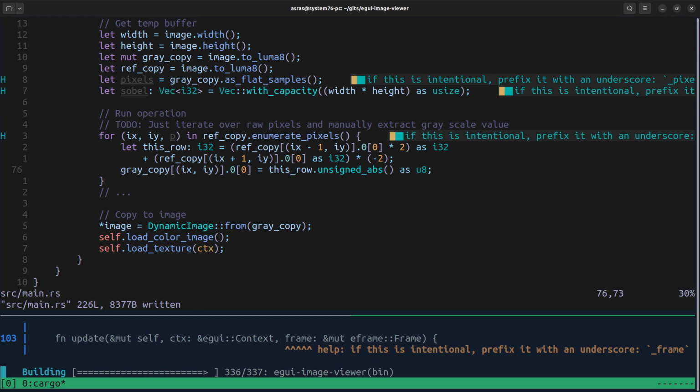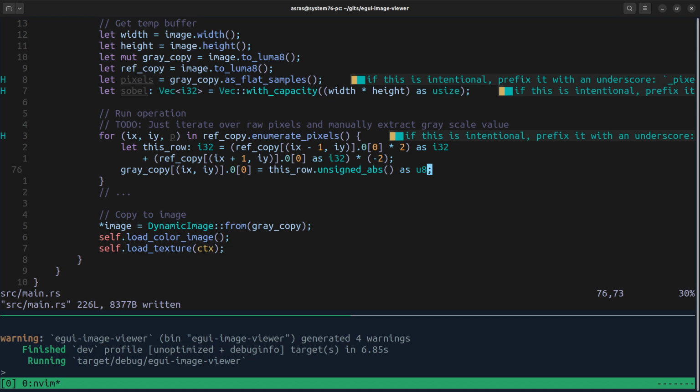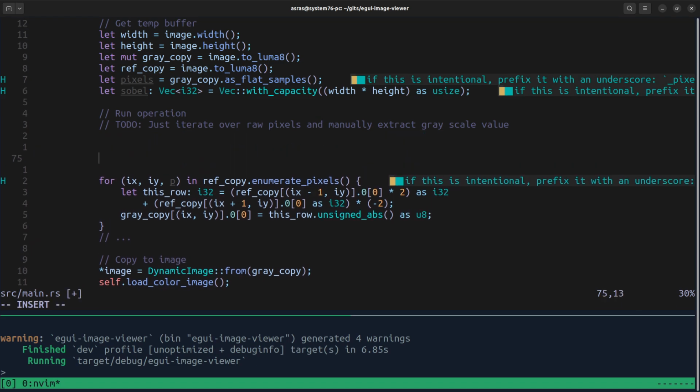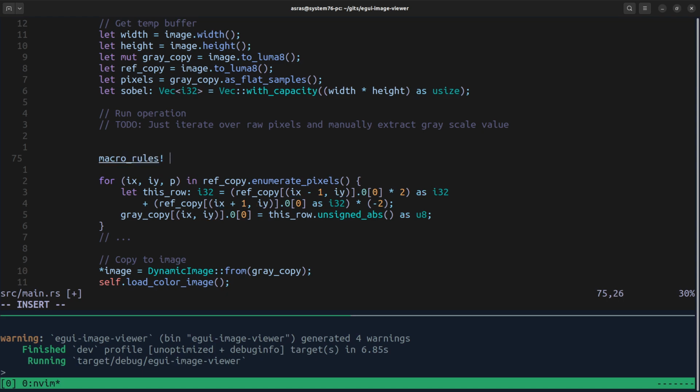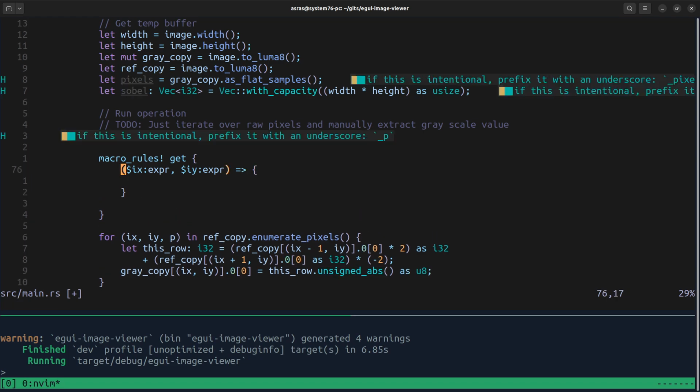Okay, of course it's gonna crash now that I think about it, so let's not do that. Because at the very edges, these guys will overflow. So it's very annoying to write all that. So let's actually write a little bit of a local macro, which is going to be called get. Okay, it's gonna get something. And what's it gonna get? It's gonna get from one index, and this is just an expression, from the y index, this thing. And what is it going to return?